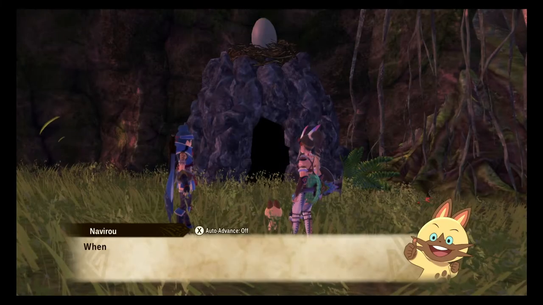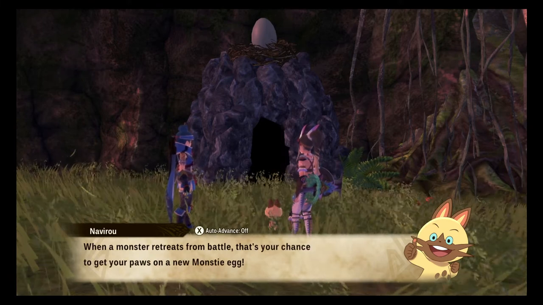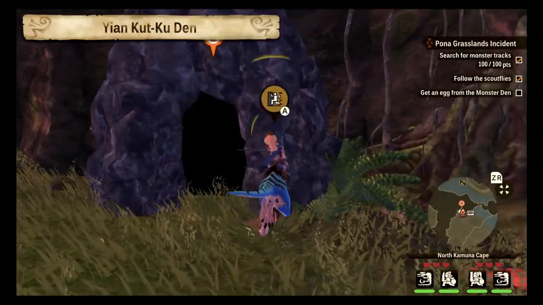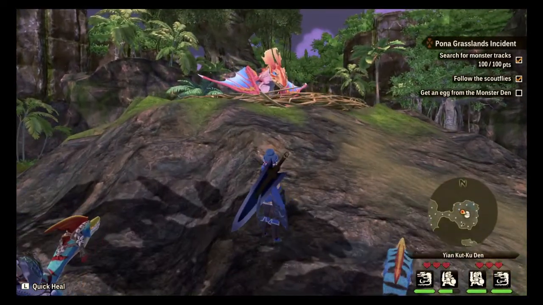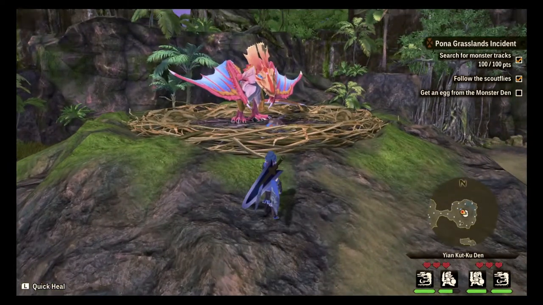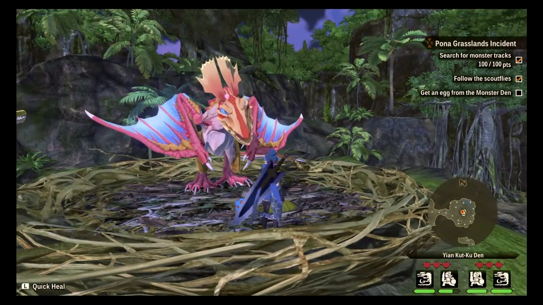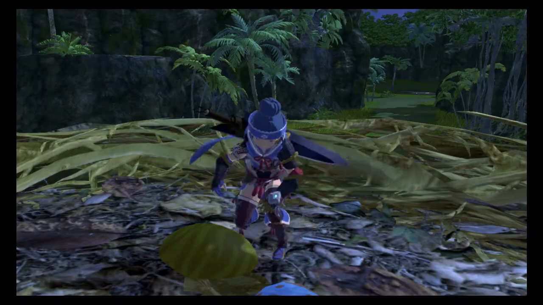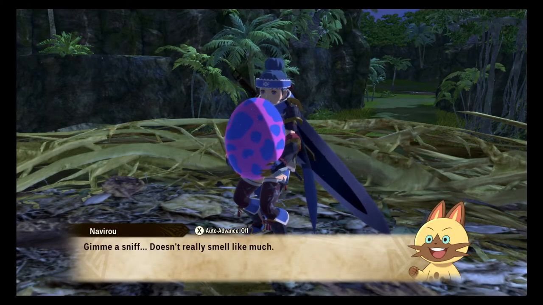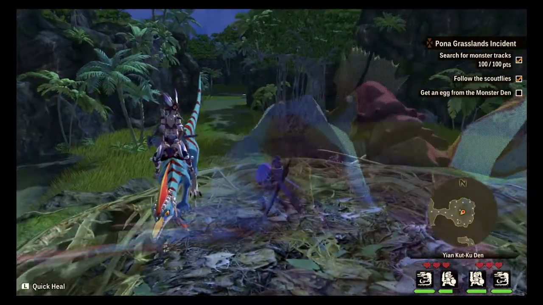Tips? Why did I say tips? When a monster retreats from battle, that's our chance to get your paws on a new monster egg. Let's go! Yes, sneaky. Go up there. It's kind of worrying. It doesn't really smell like much. Okay. What? There's only one? Alright. Let's go then.